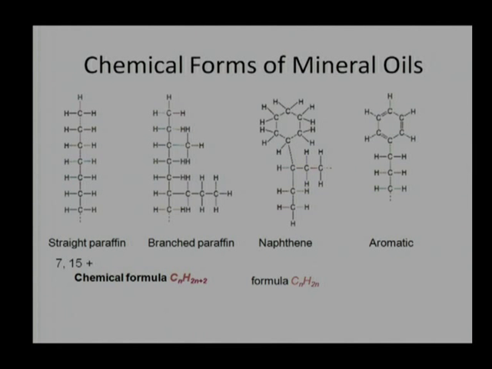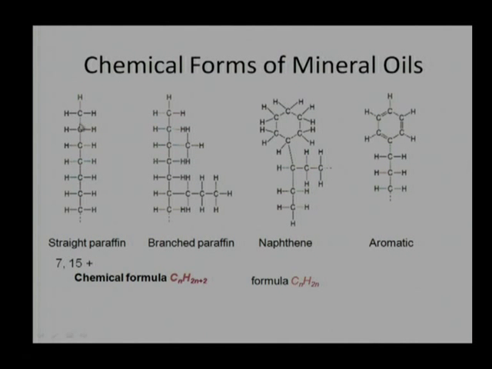But one important point is that the chemical formula for the first figure is CnH2n+2. The number of hydrogens is 2 times the number of carbon atoms, plus 2. While if the formula changes to CnH2n, that structure also changes, and this kind will be called naphthenic oils or naphthenes, while the first case is a straight paraffinic oil, and the branched one is also a paraffinic oil. I can verify very well what these structures are. In the first figure, we find that there are 7 carbon atoms in this case, but H is 15, right.